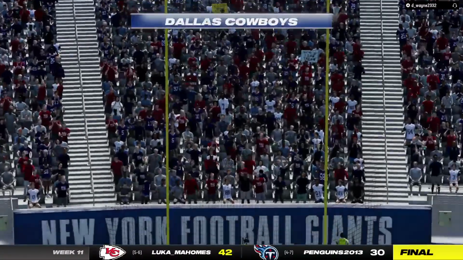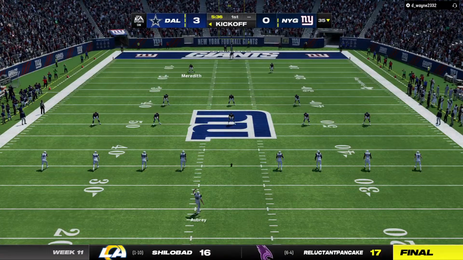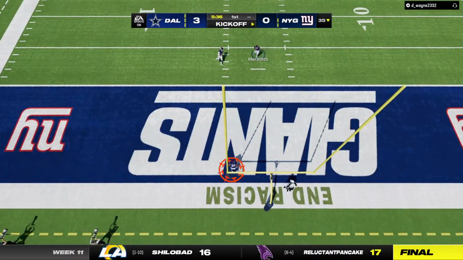And his kick is good. And the Cowboys are going to jump out to a 3-0 lead. Well, it's not the touchdown that they wanted, CD, but still, they got to be pretty happy here. You steal the ball away from them on their opening possession, and you turn that into the early 3-0 lead.